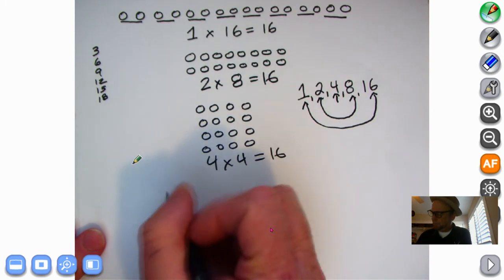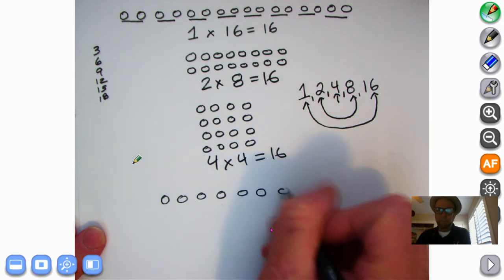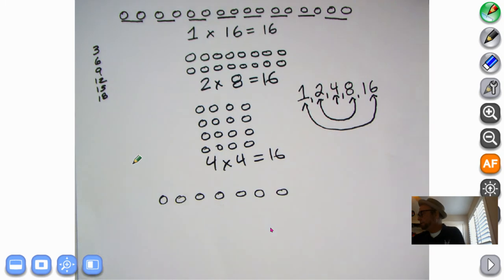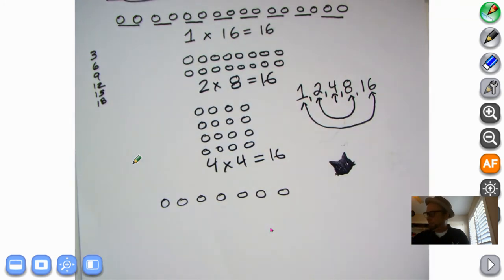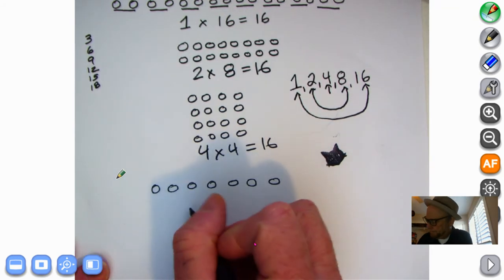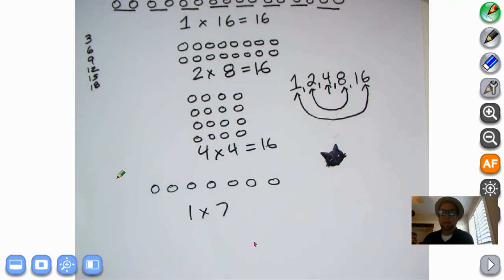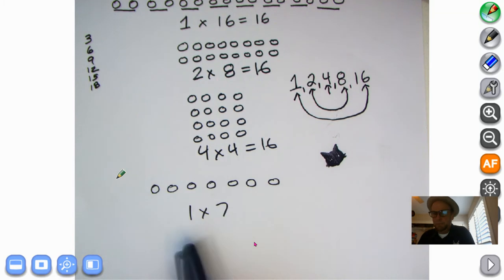Let's look at the number. Here we go. Ready? We're going to look at 1, 2, 3, 4, 5, 6, and 7. To prove it, I'll have the copycat make a second appearance. Hello, copycat. So we have here 1 times 7. Now, if you note, no matter what I do, I can't find another number to multiply other than 1 times 7 to get to 7.